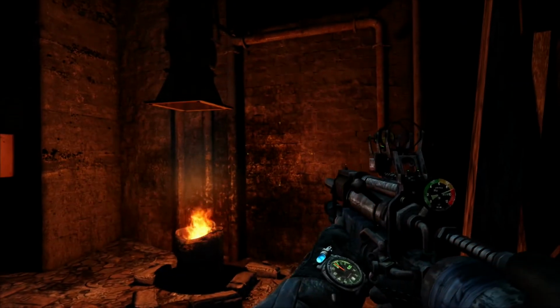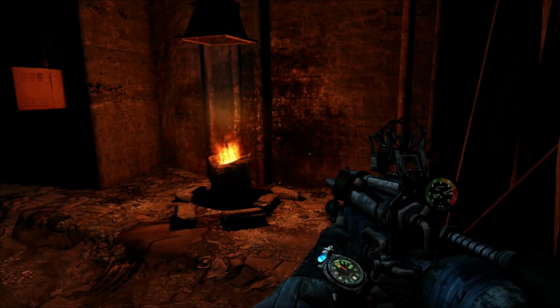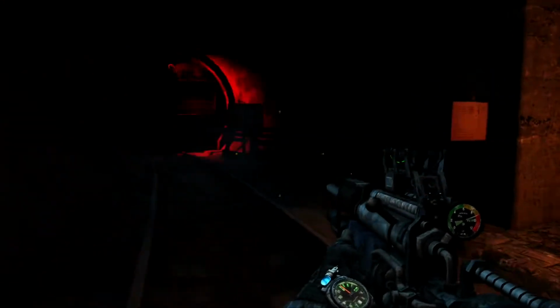Even environments are full of these details. You may see a fire being used for light and warmth, but it's placed under a vent leading up, presumably to allow the smoke to go to the surface and not build up in the tunnels. Again, little details that really bring everything together.